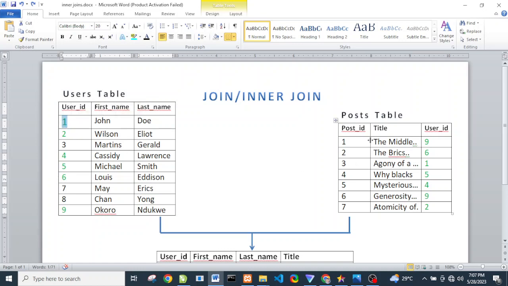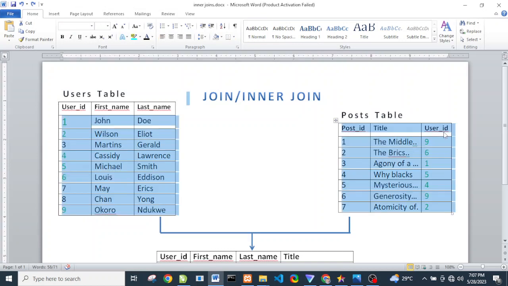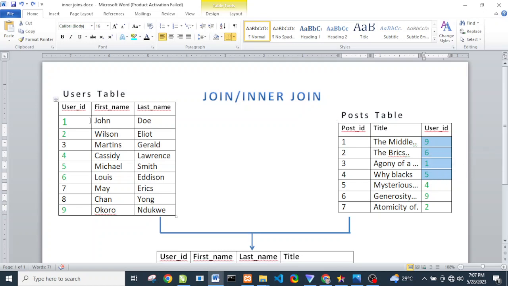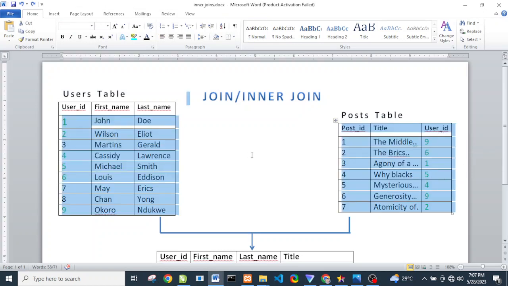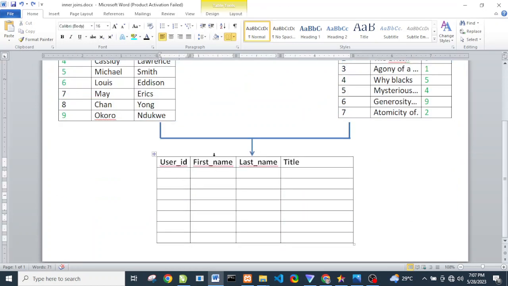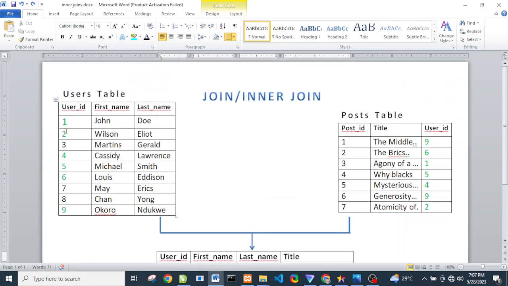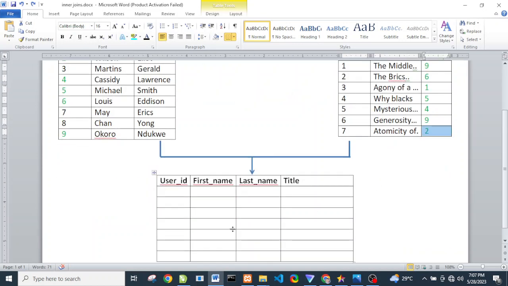It picks this one, then comes over here and checks if user ID 1 exists in the post table. If user ID 1 exists in the post table, it will return it right here. Then it goes to user ID 2 and checks the user ID in the post table to see if 2 exists. Here 2 exists, so 2 will be returned.